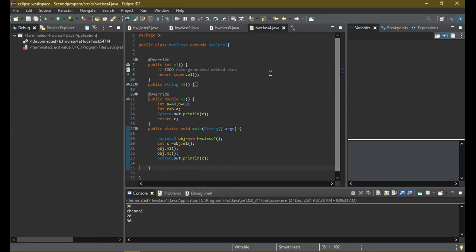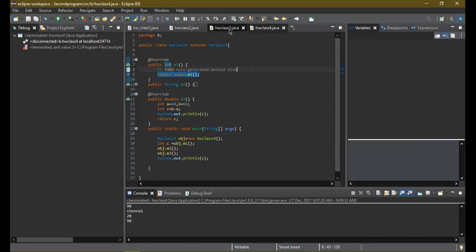What if I write this method on my own, like overriding it, but return this super.M1 only? I write the method here, overriding it.